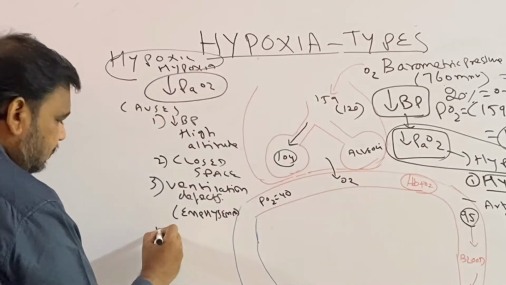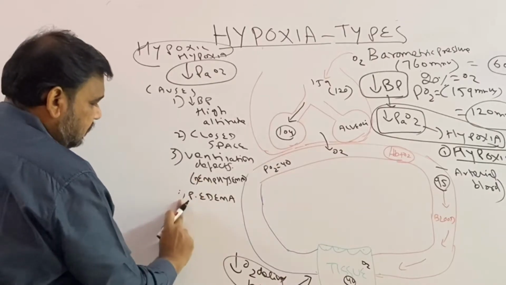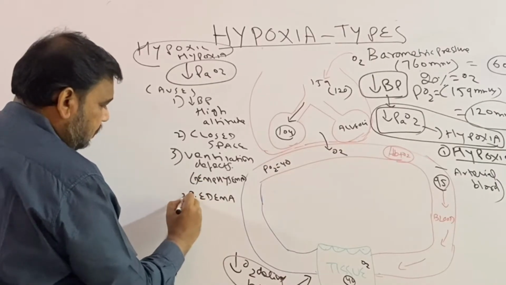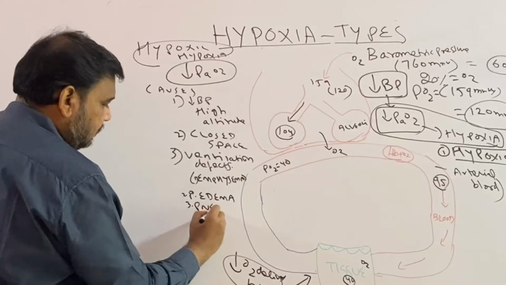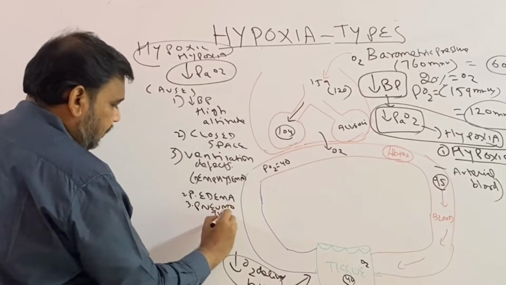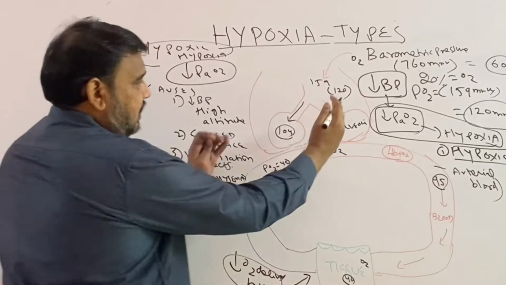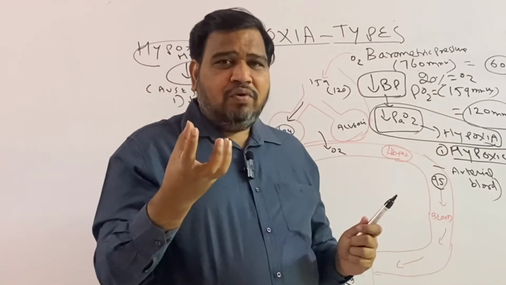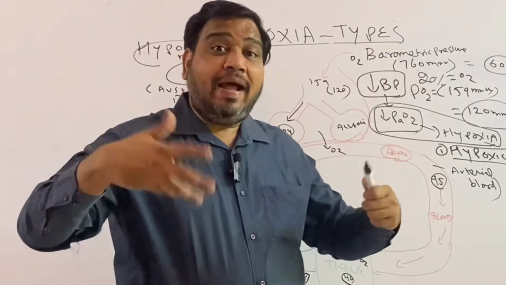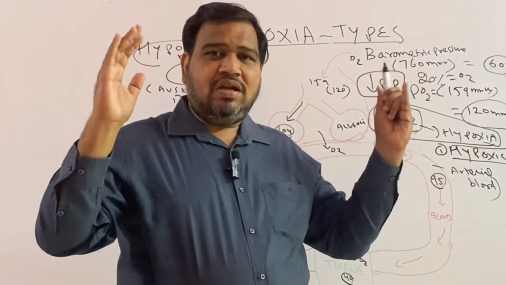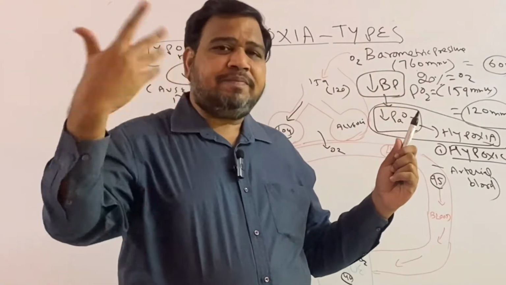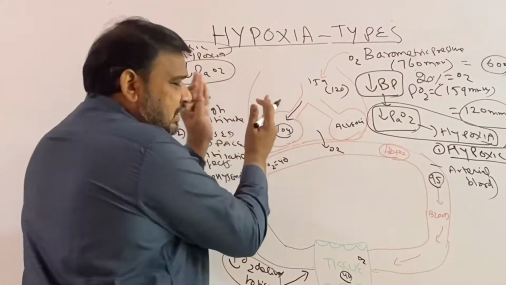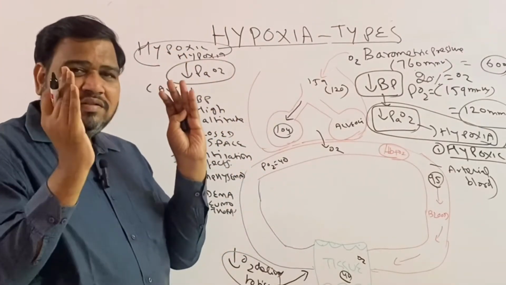and another is pulmonary edema, and pneumothorax. For pneumothorax, I hope you can understand. So this is the lung. Pneumothorax means instead of lung fluid, alveolar fluid, you are having more air. The lungs are enlarged and filled with more air than expected.